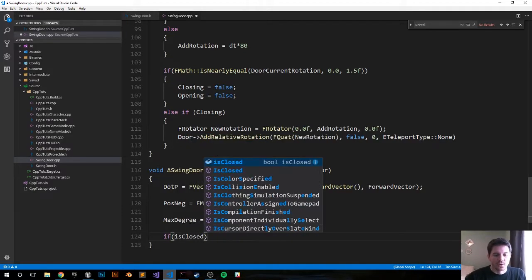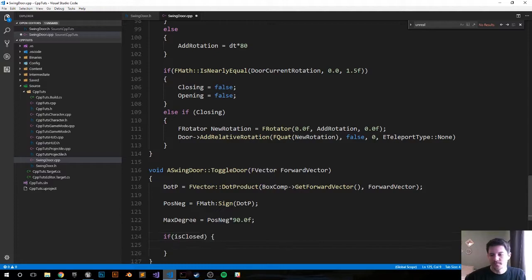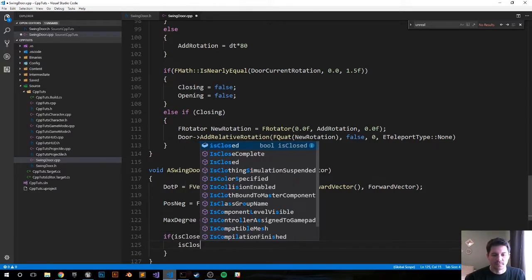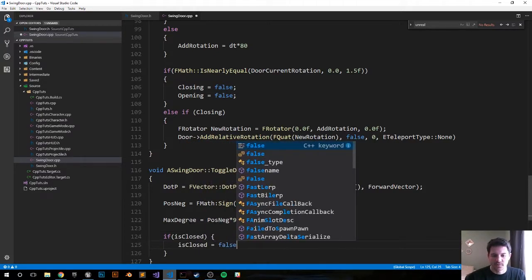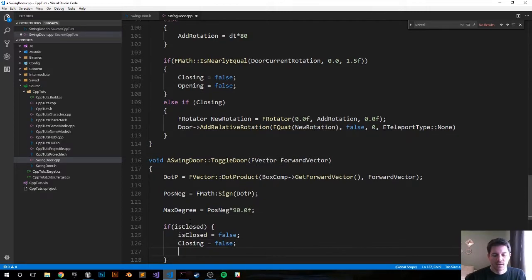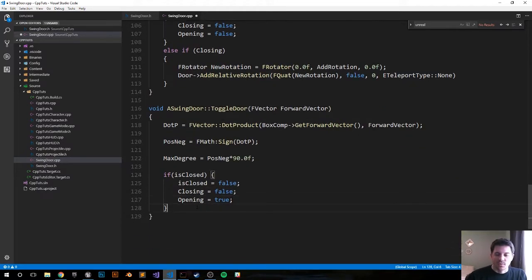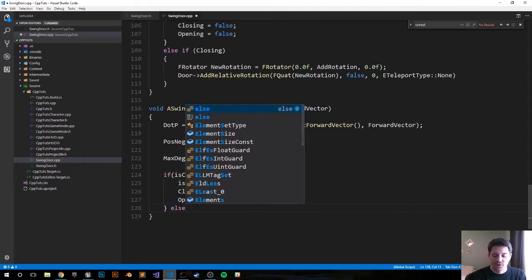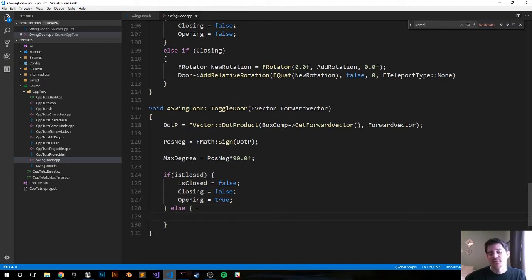So if the door is closed, we want to set is closed to false, closing to false, and then opening to true. Because if it's closed, it shouldn't be doing anything like that, and the player just pushed the button to toggle this function. This is going to be the button that they toggle. Actually, I think C++ and Epic like to do their if-else statements like this.